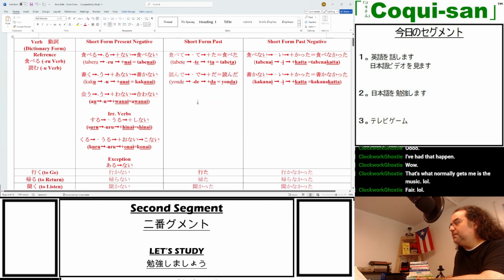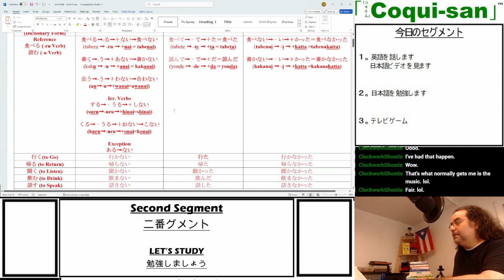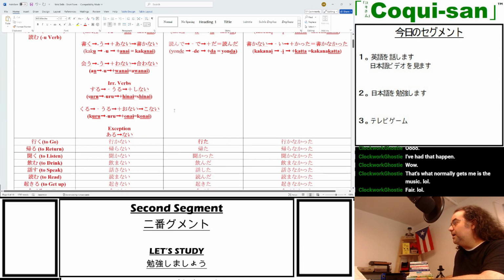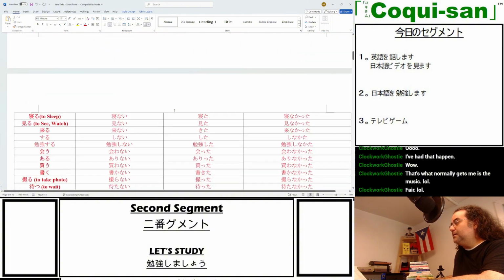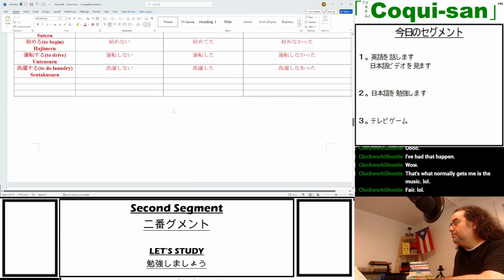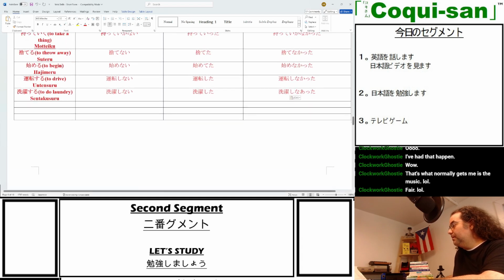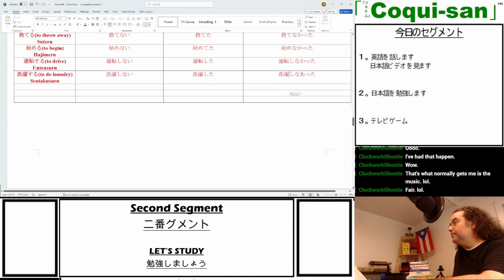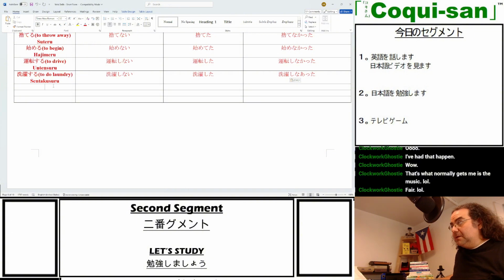Let me just double check. Yeah, it's supposed to be shinai, shinakatta and shita. I'm not sure why Microsoft Word is not giving me the appropriate kanji for sentaku, but it's fine. Comments will let me know.